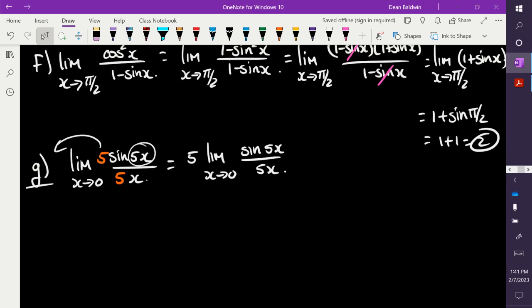Okay, everybody with me? Now, I'm going to show you why you can do this. You don't actually have to show this, though, okay? Then what I can do is, I got these 5s in front of the x's here. I'm going to sub them out, okay? I'm going to say a is equal to 5x. So then it's going to become the limit of a over a. I just said a is equal to 5x. That's all I said.